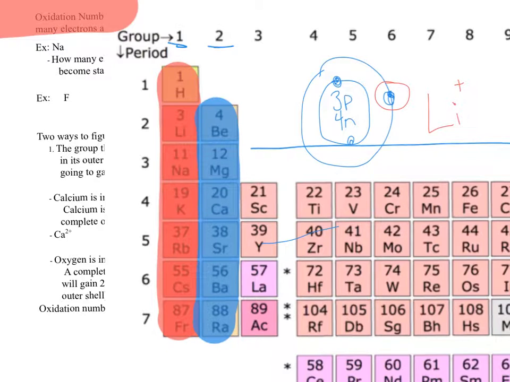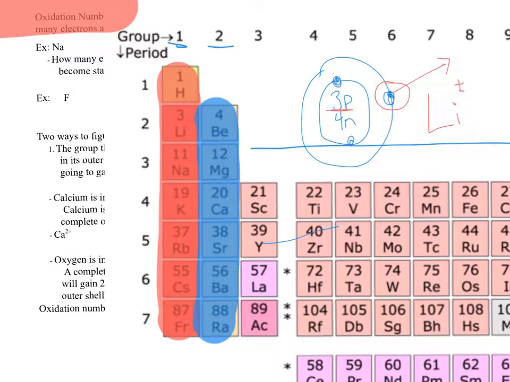And remember, the reason we're writing a plus sign is because it is losing an electron. We have to get it out of our head that because it lost something negative it should be negative. No, it's losing a negative charge. So we write the resulting charge that it has. Protons are positive. Neutrons are neutral, so we don't count those in terms of the charge. So we have 3 positive charges. Once that electron goes away, now we have 2 negative charges. So the resulting charge would be 3 positives and 2 negatives, so it's going to have a positive charge. It's losing a negative, so you write down the resulting charge that it will become.